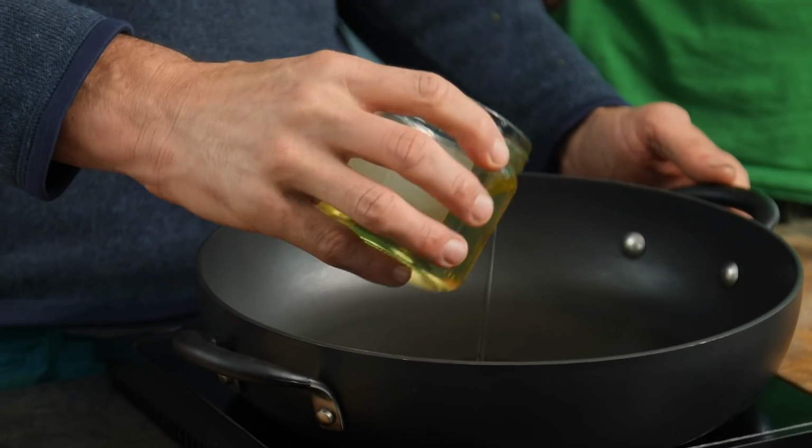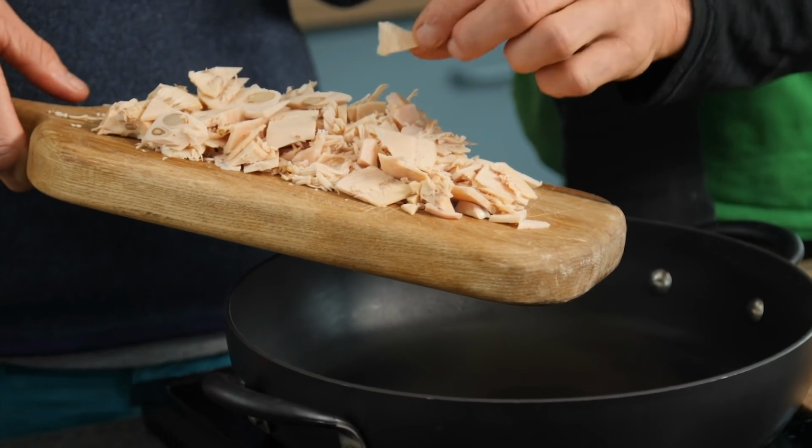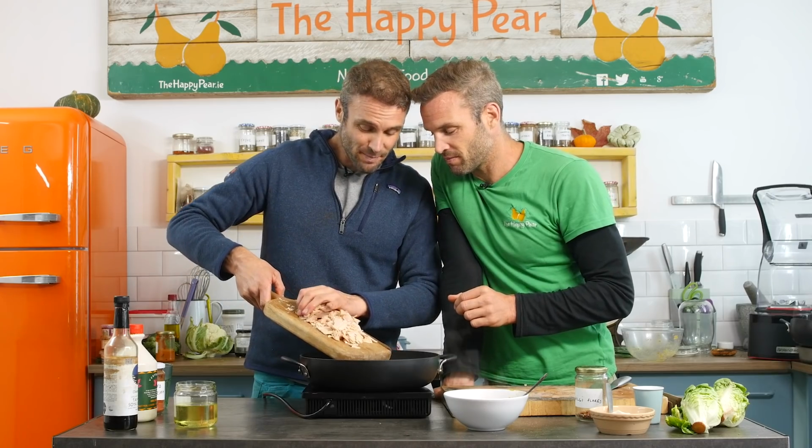Okay, so we've got another pan on a high heat. The egg part of our breakfast taco is done. So we're going to go with a decent tablespoon of oil to the pan. Enter a can of jackfruit. What we've done is we've drained and rinsed it from its brine and we've chopped it up into thin little strips. So we're going to add that all to the pan.